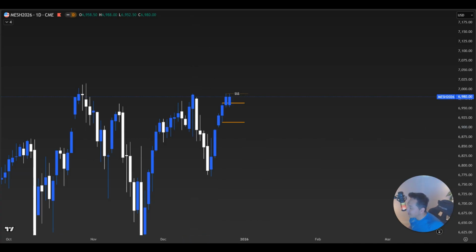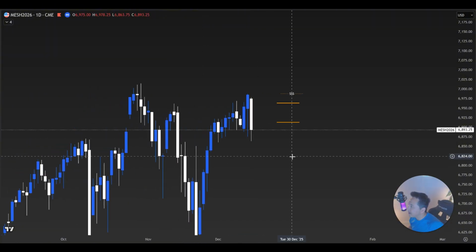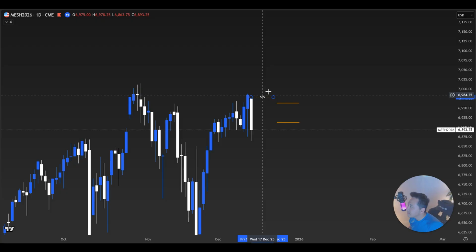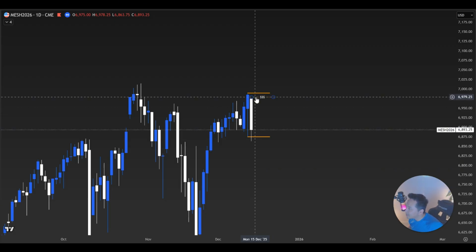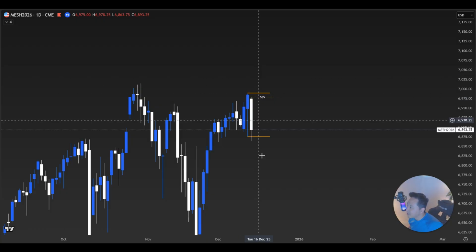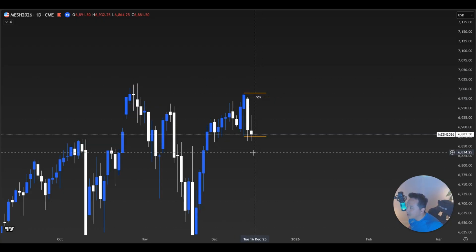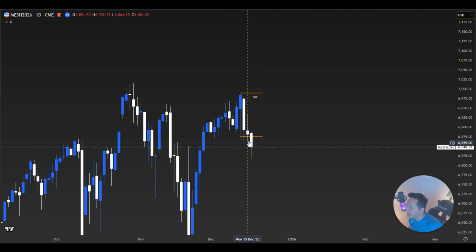So in that case, let me move this here so you can see what I'm actually looking at, right? In that case right here, CRT bias would be bullish, right? And we'd be looking for price to come back up to here. Okay, in this case, we've got this high and we've got this low, right? And price broke below, but then closed above, inside the range. So CRT bias would say that we would be looking for price to run this high, okay, and go higher. But you can see the next day what happened was price went lower instead. We didn't go anywhere. We kind of stayed inside this range, right? But then price again went lower the next day here, okay?